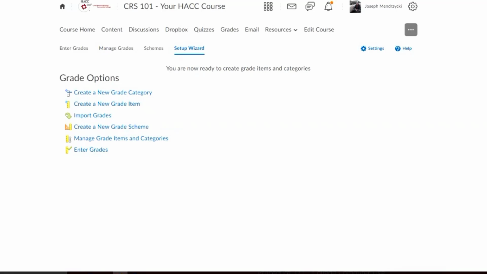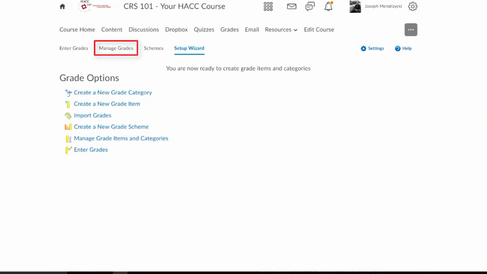Secondly, grade items can be used to link your already existing quizzes that you've built in D2L, or Dropboxes, or discussion posts to the grade book so that those assignments can communicate to the grade book. So basically it serves two functions. It can serve the function of an assignment, or it can serve the function as a link between the digital D2L assignments that you've created and the grade book. And this will become more clear as you work with it and as we go through this lesson.